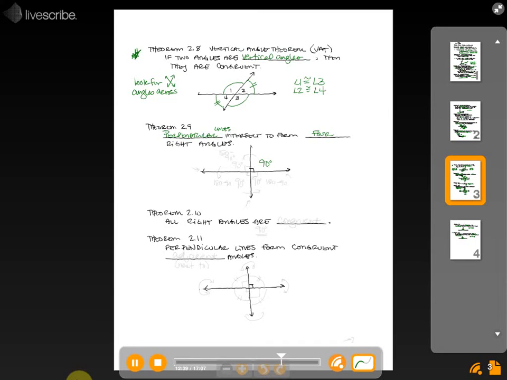Now notice the one next to it over here, they share a side and they have a straight line between them, which means they're supplementary. So I could figure out its measure by doing 180 minus 90, and 180 minus 90 is 90 degrees. So this one's also a right angle. We could keep going around. These two, straight line right here, okay, they're supplementary. 180 minus 90 is 90. So there's a third right angle.